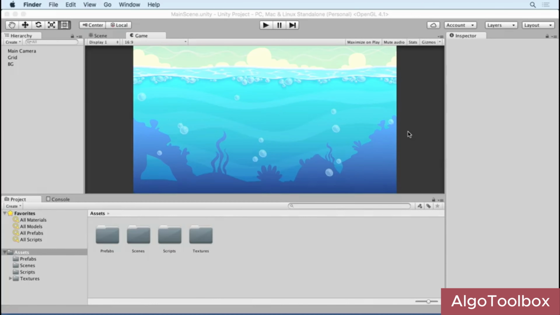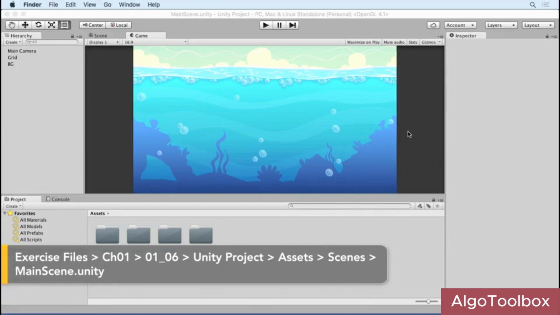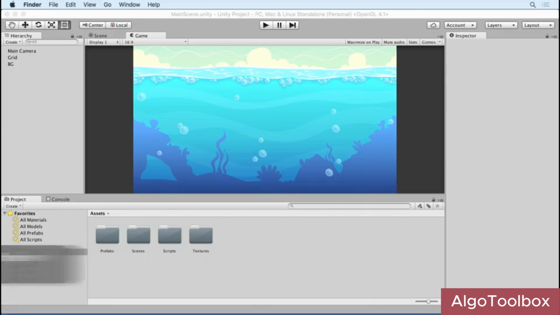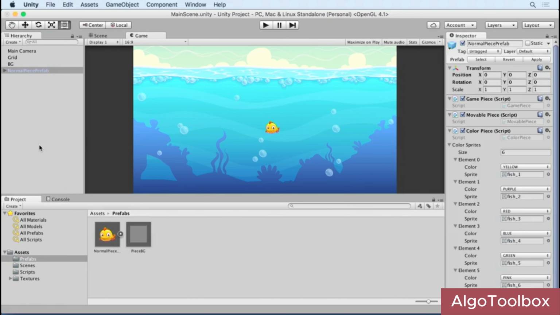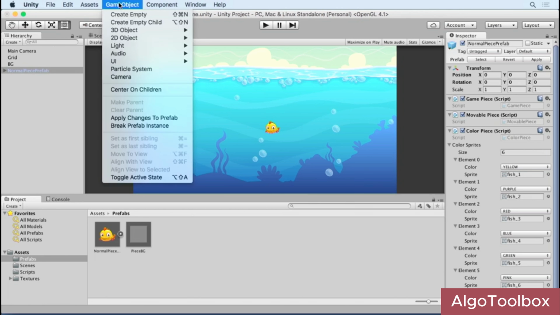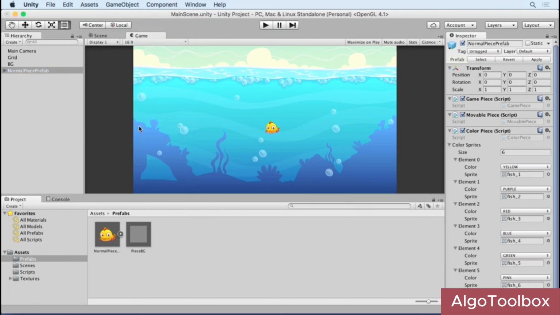One of the key things our grid needs to be able to do is refill itself when pieces are cleared. The first step to achieving that is creating an empty piece type so we can have empty spaces in our grid. Drag the normal piece prefab into the scene from the prefabs folder. Our empty piece type will be a stripped down version of this. With the prefab selected, go to the GameObject menu and click Break Prefab Instance. This way, we won't modify our normal piece prefab.